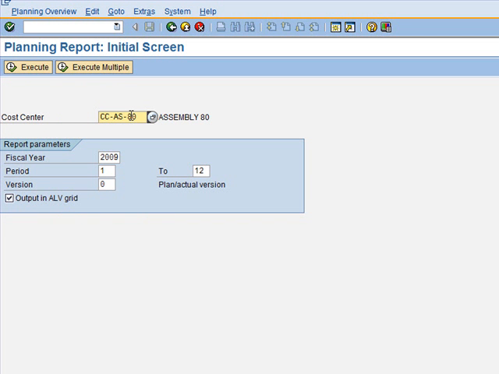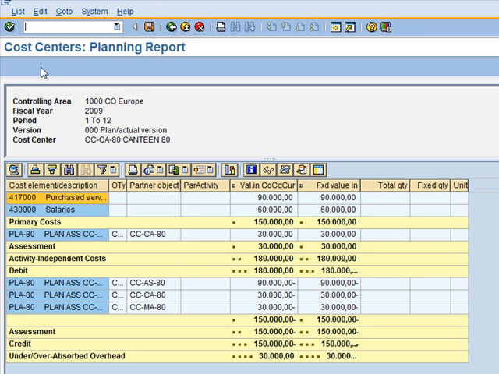Now let's check canteen. Now canteen has been credited with 150,000 euros coming from the other cost centers.